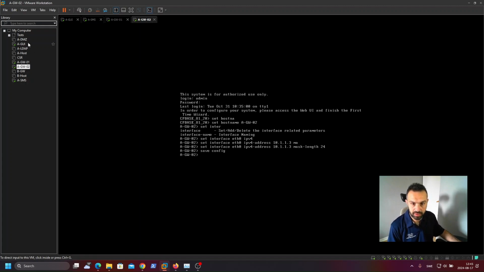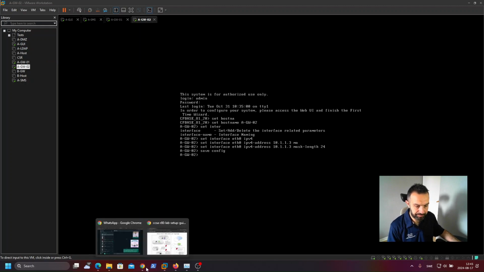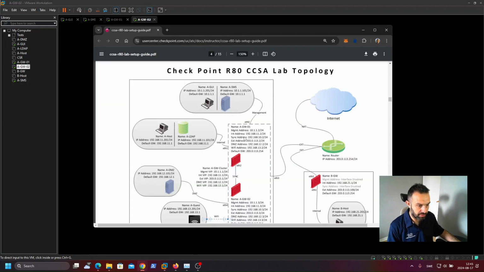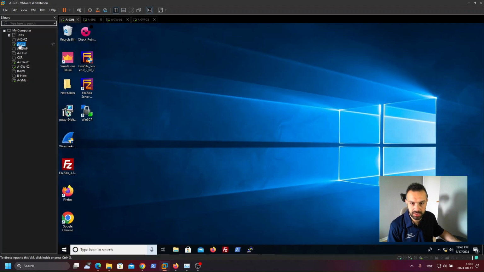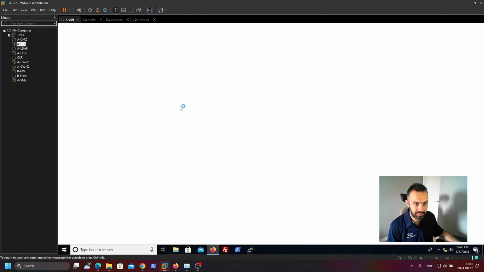Now because all these interfaces are in the VMnet1 segment, we can use the GUI to connect to this. So we can do a test here.